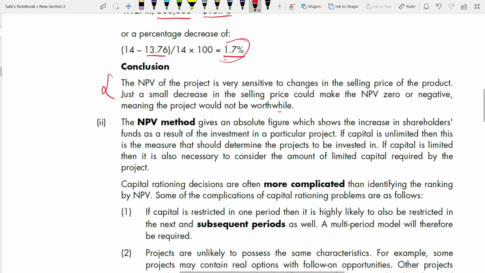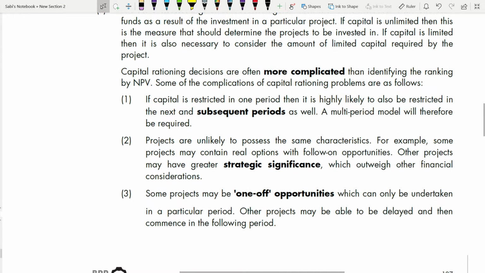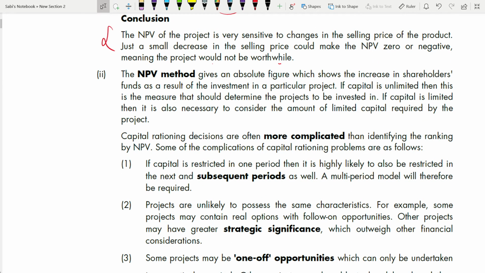Now we'll see the benefits and the net present value and all. And the good thing about this is you can copy paste this answer in your future also. You can pick up the points from here itself. You will not get these points in your textbook. Some answers you will only get from your revision kit, or mocks or past papers. You will never get them in your textbook.